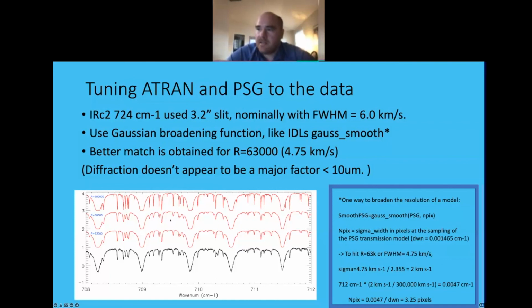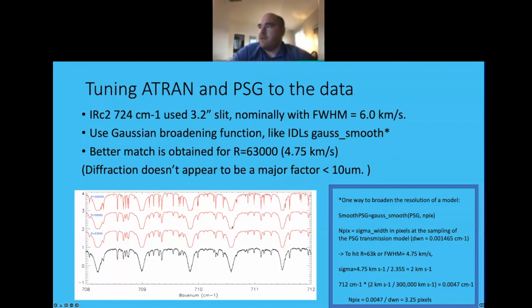By looking at closely spaced lines in the IRC2 spectrum, I can see that R of 50,000 really doesn't represent it well by how the line is more blended in that model. So I adjusted upwards to a resolution of 63,000.